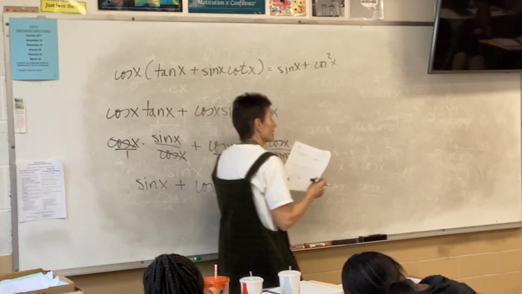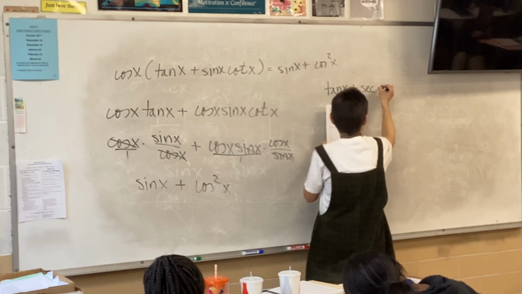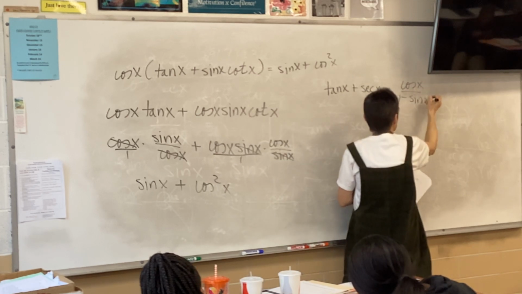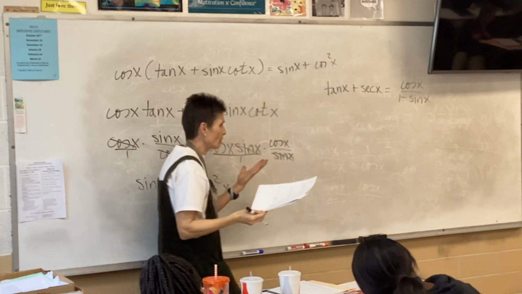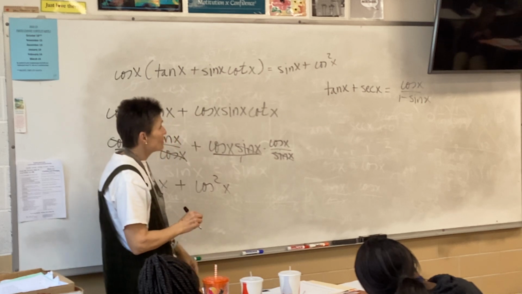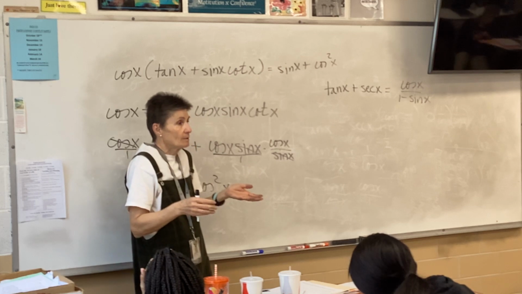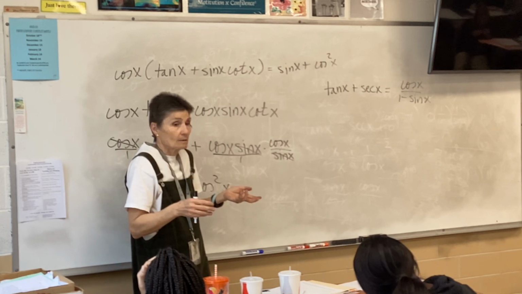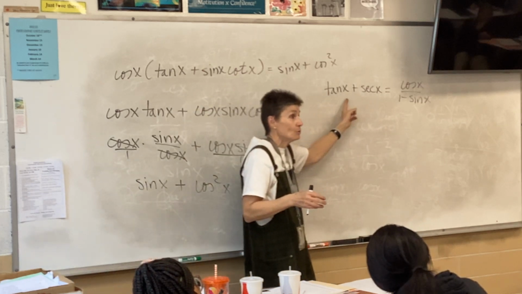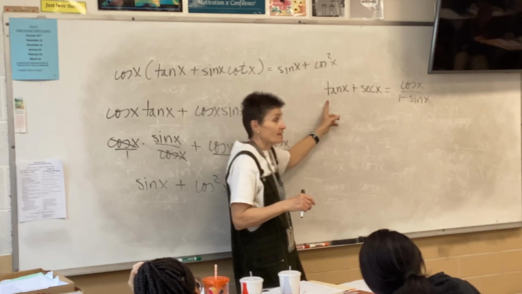All right, a few more here. Tangent plus secant equals cosine over 1 minus sine. We are on our fourth problem, so you're not experts on this, but I'd like you to think about what might be a logical thing to do. Change tangent and secant into what they are, sines and cosines. Doesn't that make sense?